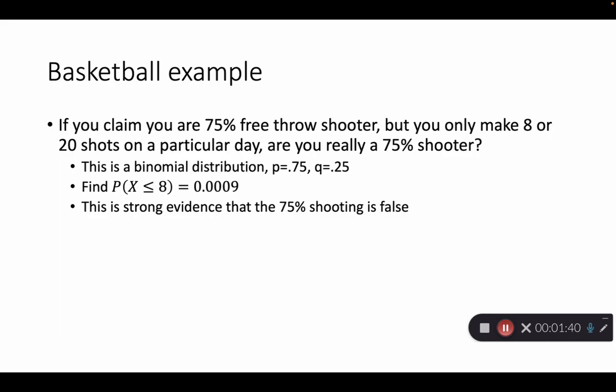So then we sit down and we look at, well, we can identify this as being a binomial distribution on this one because we have 75% make, 25% miss. So that's two outcomes, yes or no, true, false, however you want to align that.